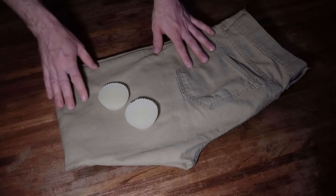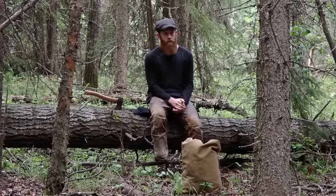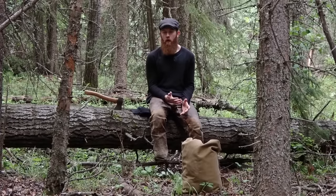To begin this project, the materials list is pretty simple: a pair of pants and some wax. When I made my first pair of these wax pants about 4.5 years ago, I went to the store and bought a pair of 100% cotton pants for $20.